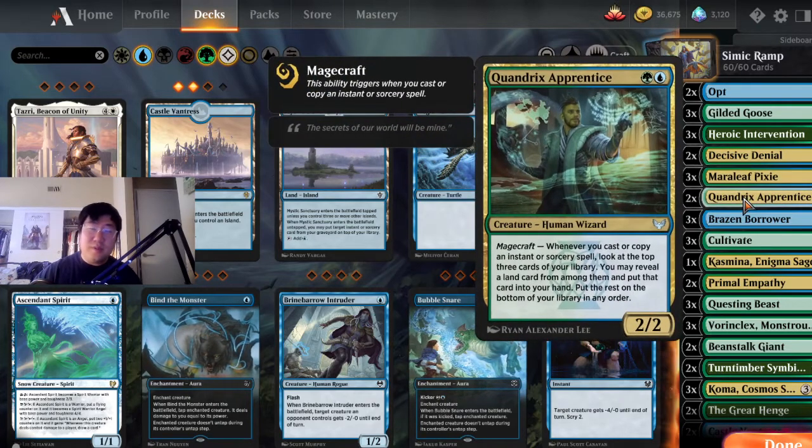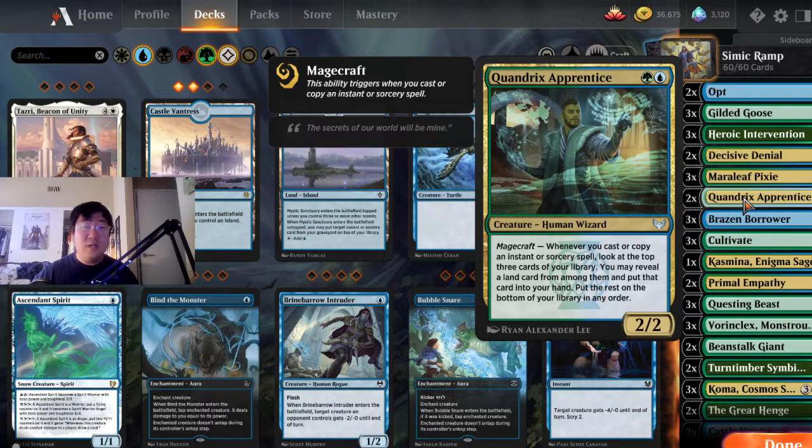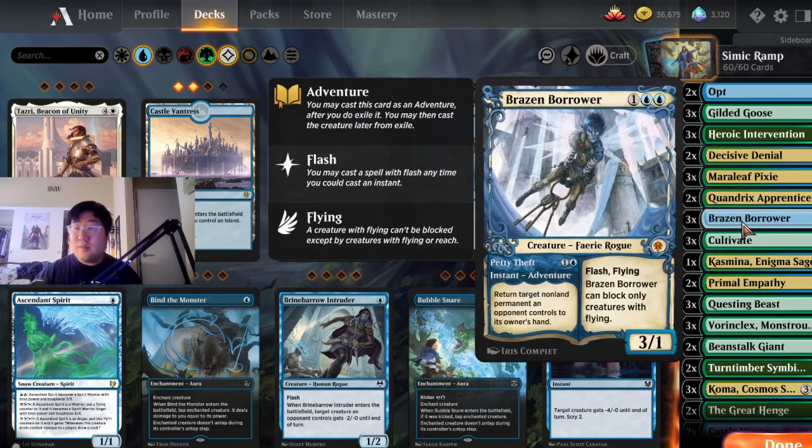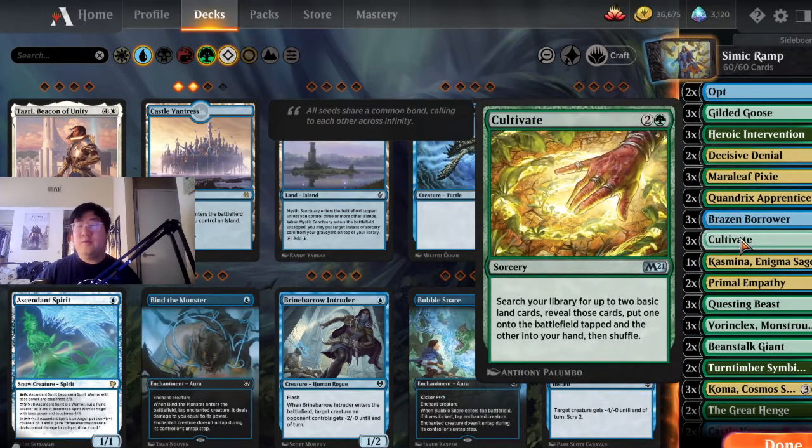2 Quandrix Apprentice. I do like this card. We are playing instants and sorceries, so I'm getting a couple lands as kind of, it's not really ramp, but it's a way to not draw lands in the future. 3 Brazen Borrowers, great card overall. 3 Cultivates for the ramp.